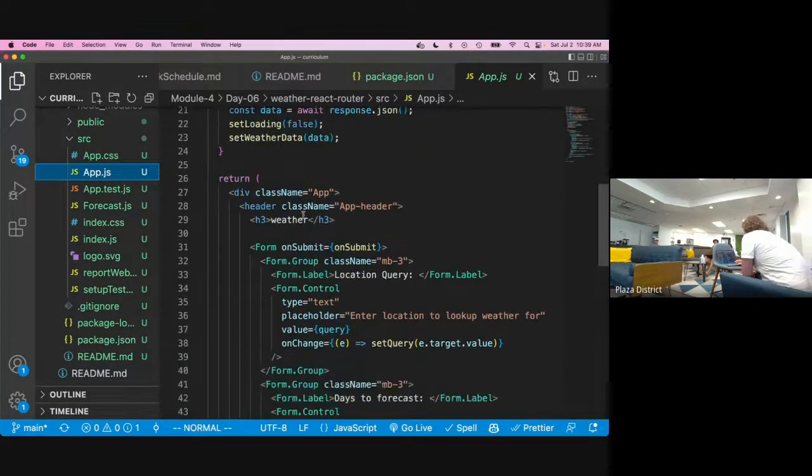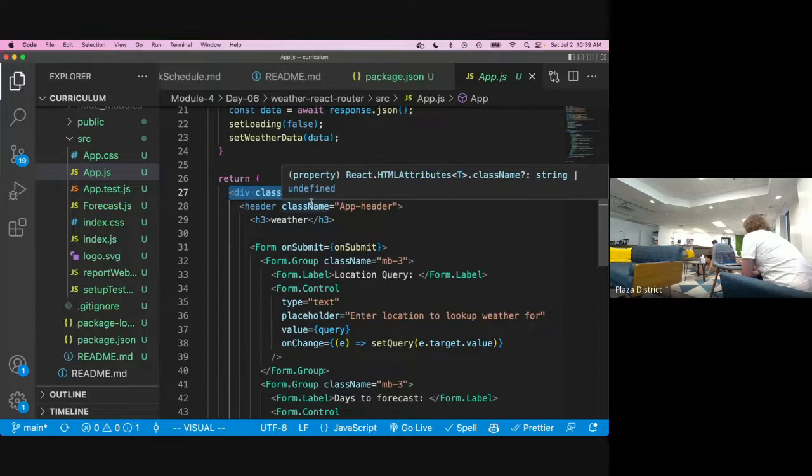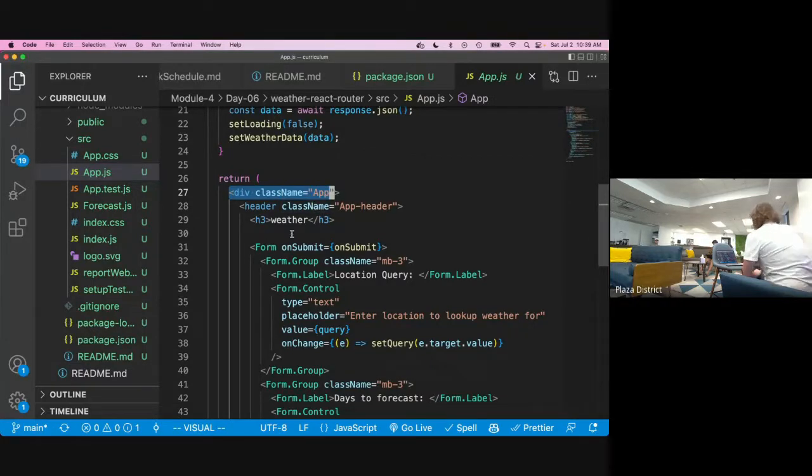And here is our whole app. Here's the root of our app, this div with className equals app. That's the very first thing we put into the page. It's like a parent, and our entire app is going to be a child of that parent. We're just going to make BrowserRouter the new parent. We're just going to wrap our entire app with it.